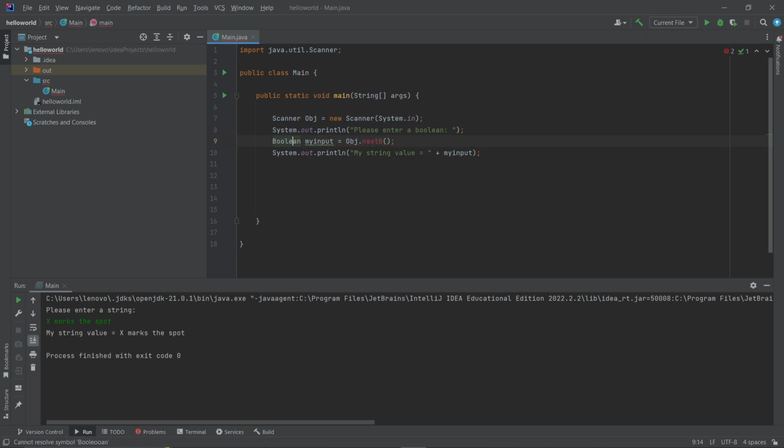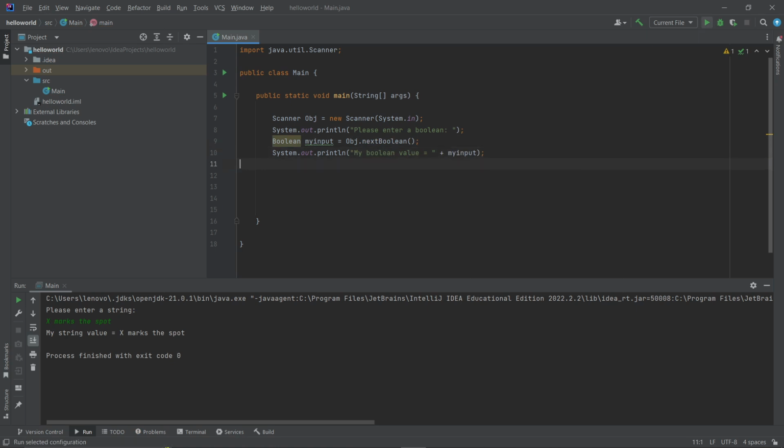Oh, sorry for this. Yeah, it's next Boolean. Now, quickly change the display message at the bottom. My Boolean value. Remember, you can enter true or false if the data is Boolean.